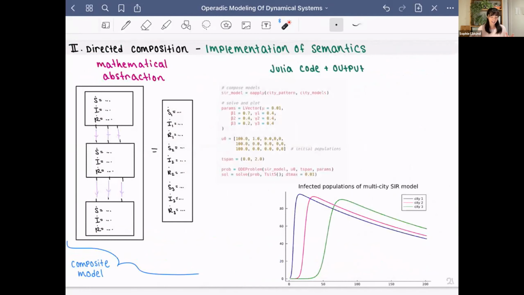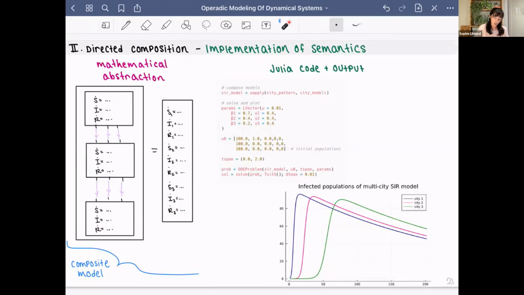All right, so finally, we've made our diagram of systems, we've made our elementary models, and we're now ready to do the composition. So we have this diagram of systems, which again sends people from city 1 to city 2 to city 3. And we have our elementary models. So we're filling each city with a single city SIR model. Corresponding, we have a susceptible, infected, and recovered population for each city. And now we're going to glue them together by sending the information along the wires. And we now get a multi-city SIR model which contains those susceptible, infected, and recovered populations for each city.